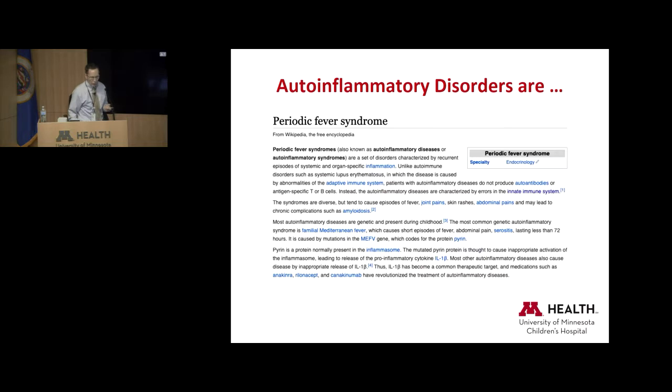So if you were to go look for this quickly and do a Google search, the first thing you'd come across is Wikipedia, and you'd put in autoinflammatory disorder, but you'd get periodic fever syndrome. And this is a good example of partially true information and the danger of internet searches, but I will give you some references later that you could find easily if you've lost all the references I give you. Maybe some of these names will stick with you as reliable sites.